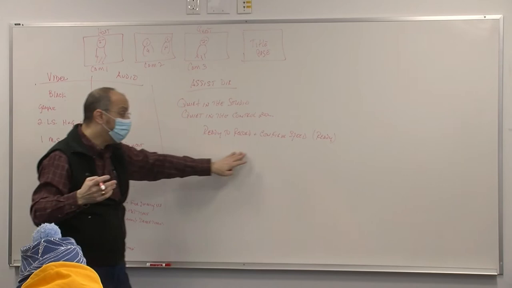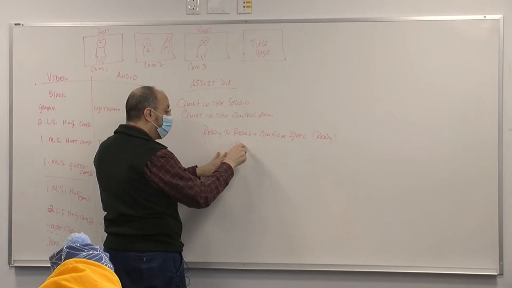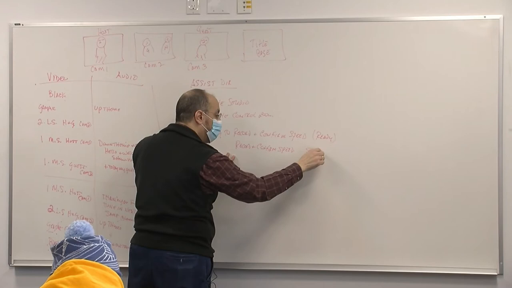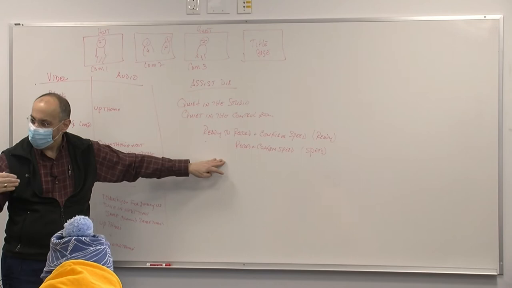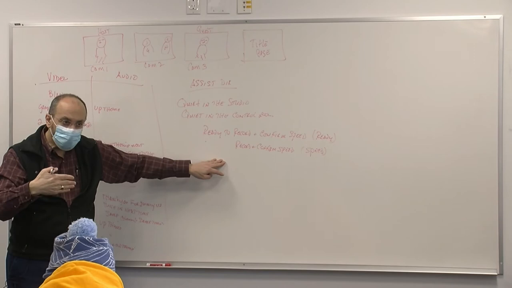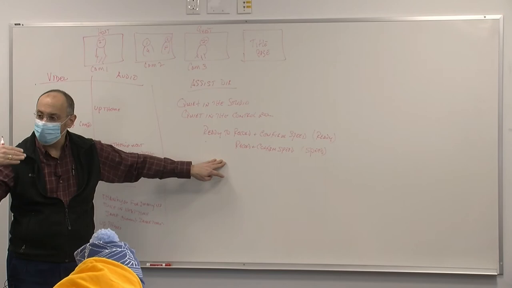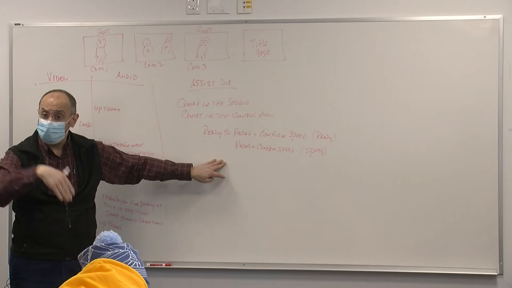And then when the person says ready, I'll say, okay, record and confirm speed. And that means I'm waiting for the word speed. Now, back in the day of videotape, it took about 10 seconds for the tape machine to pick up speed at 30 frames per second to record proper audio and proper video. So the recording operator would hit play and record, watch the counter, wait for it to count out 10 seconds, and then respond by saying speed, and then we could continue with the show.